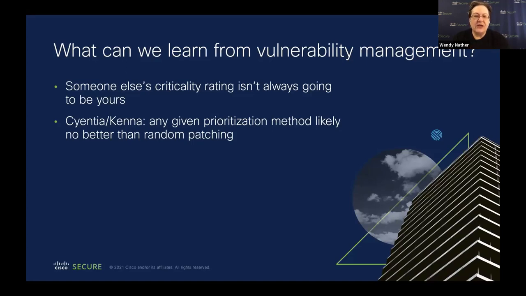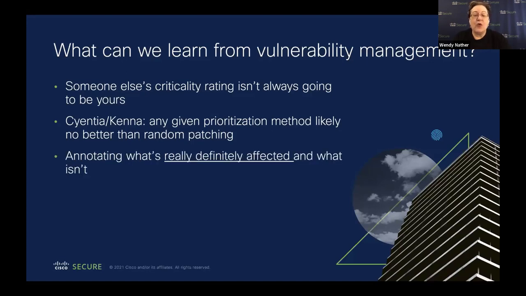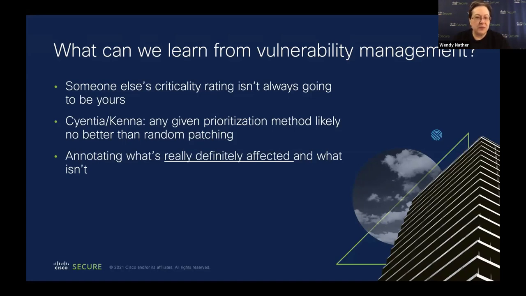Prioritization is still going to be a thing when using SBOMs. You're going to have to annotate what's really definitely affected and what isn't. You might look at an SBOM, see a vulnerability associated with it, and say yes, that's a real vulnerability, but it only affects these functions and we're not calling those functions. You're going to want to annotate that — not affected because we don't call those functions, Wendy signed off on it on this date — because you're going to need to show it to auditors. You may also want to flag it for later: if you change the code and end up calling those functions, then you definitely are affected. This is not new, but be prepared to do even more of it.